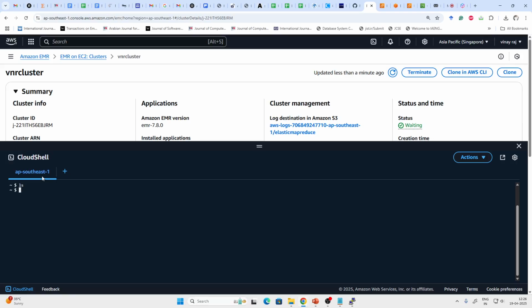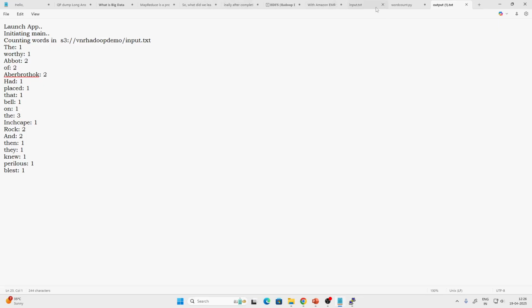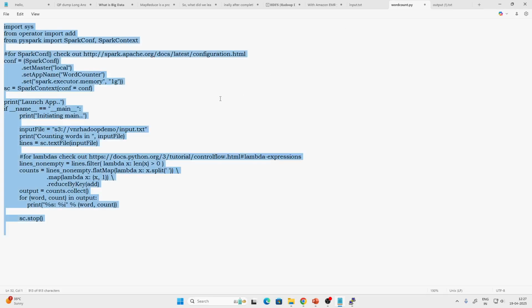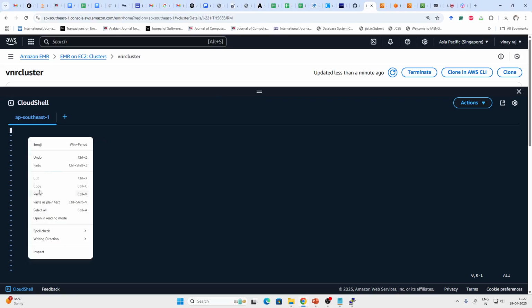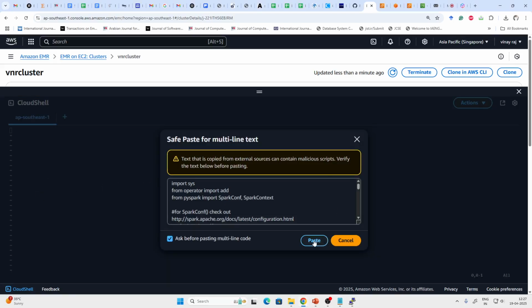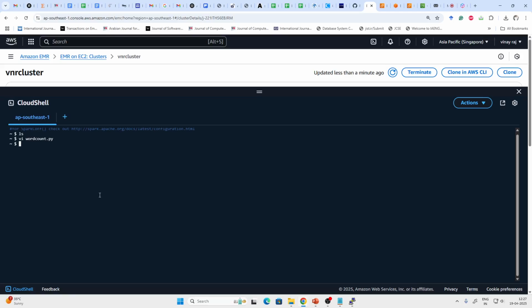You just type ls, nothing is there. So you can create a program, wordcount.py. See, it has created it in the same command line. The same thing we have done there can be done here. You need not do any installations. So I'll copy the program we had here earlier, wordcount. I'll take this, paste it. The program has come. I'll press escape, shift WQ. I have saved the program now.